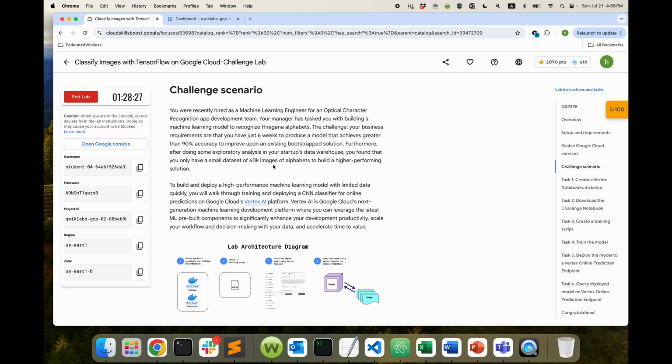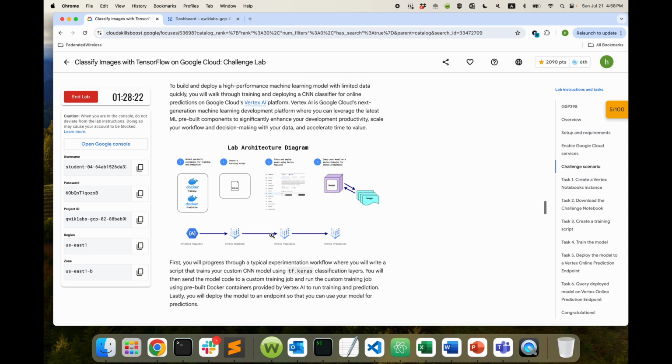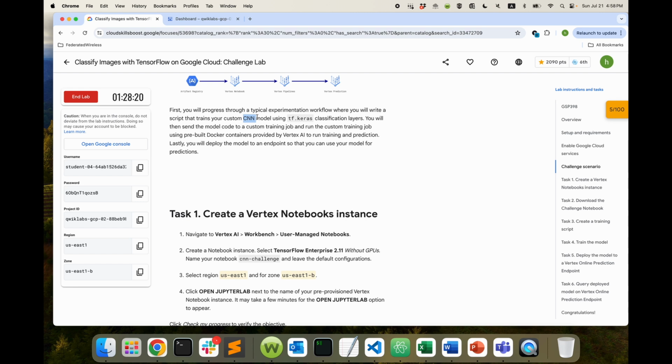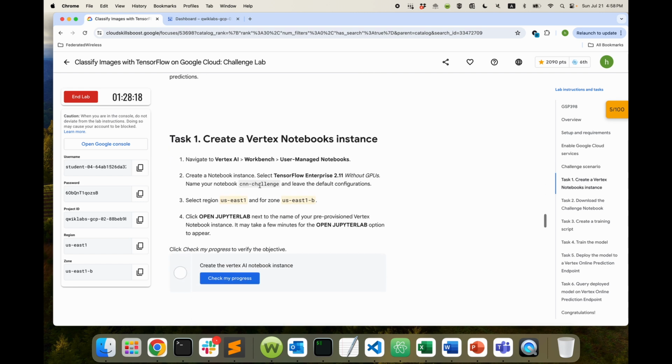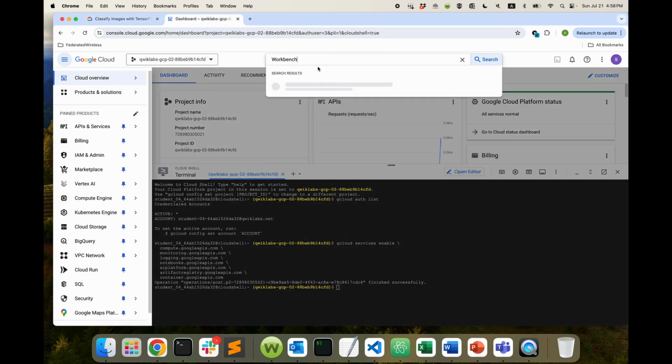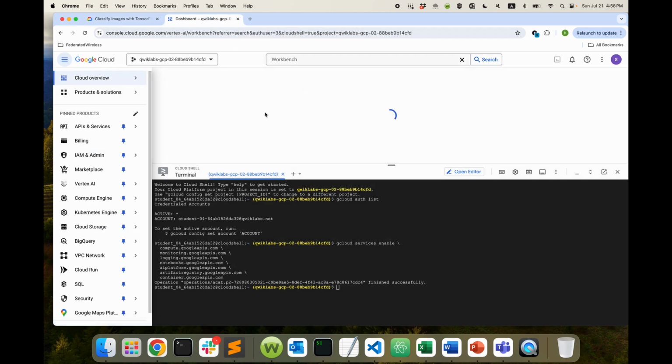So the next step is the challenge scenario. You work as a machine learning engineer using the custom CNN model. So go to Vertex Workbench. Just search for Workbench in Vertex AI here.